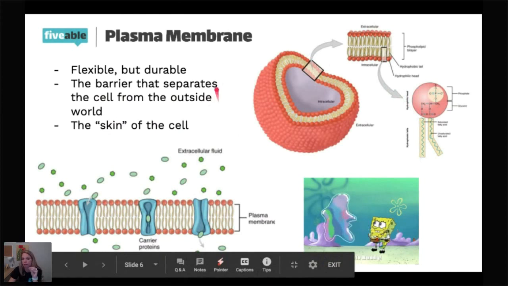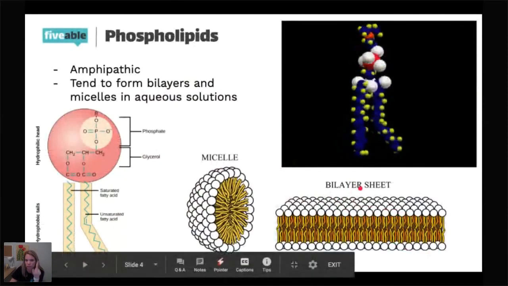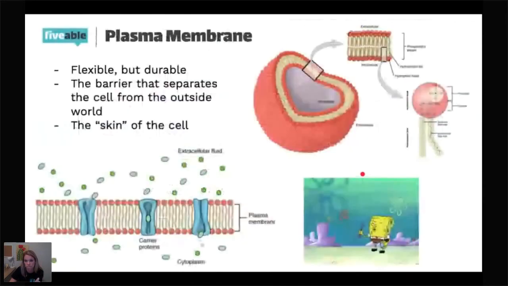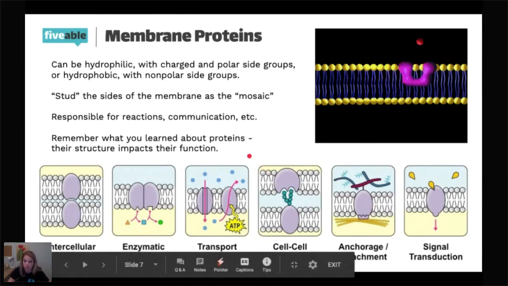So coming back to this whole idea of only certain stuff goes through, the stuff that is specifically supposed to go through. That's where we get to these things. They're called membrane proteins. So you can see I've got a little animation of it up here. You've got your bilayer with a layer of phospholipids on top, a layer of phospholipids on the bottom. And you've got this protein and he looks like he's just kind of grabbing stuff and throwing it out, grabbing stuff and throwing it out. That's a transport protein. He's doing exactly what he's supposed to do.